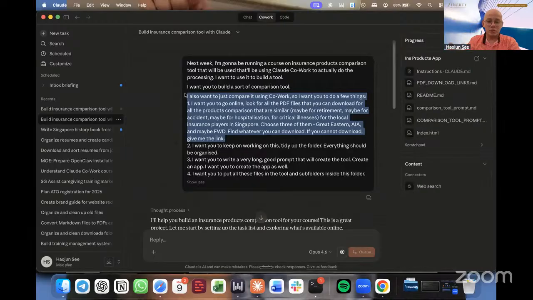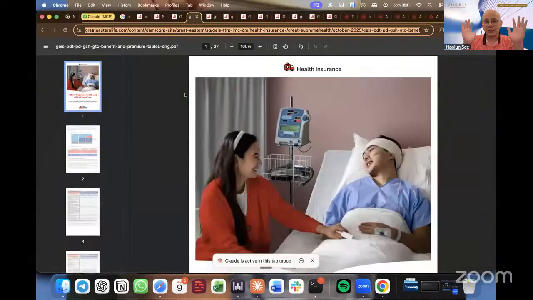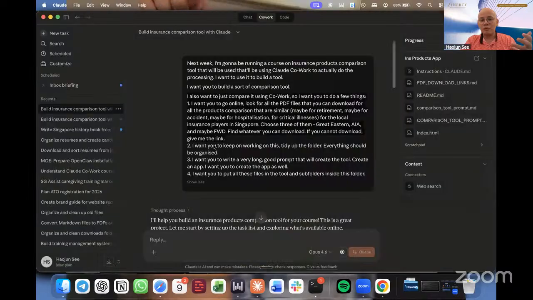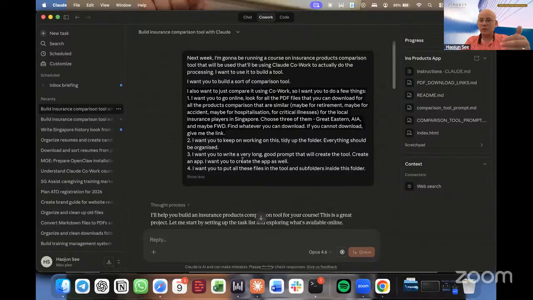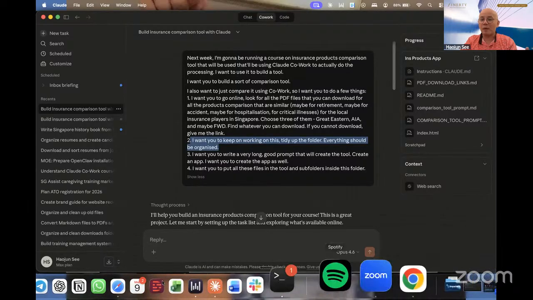So what you're seeing happening while we are talking is that I actually use another tool, which is basically agentic. It's able to download the files automatically for me onto my browser. Then later I'll save it onto my folder. So what's the point of having all those PDFs? I want it to be tidy, yes. But at the end of the day, today's session is called, how do you create a tool that is able to do the comparison, right?